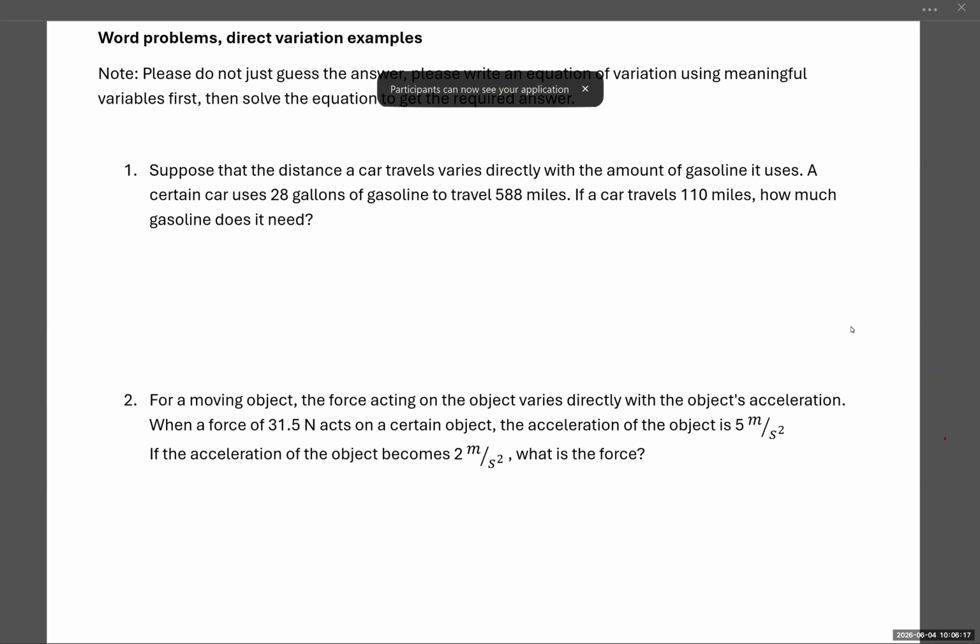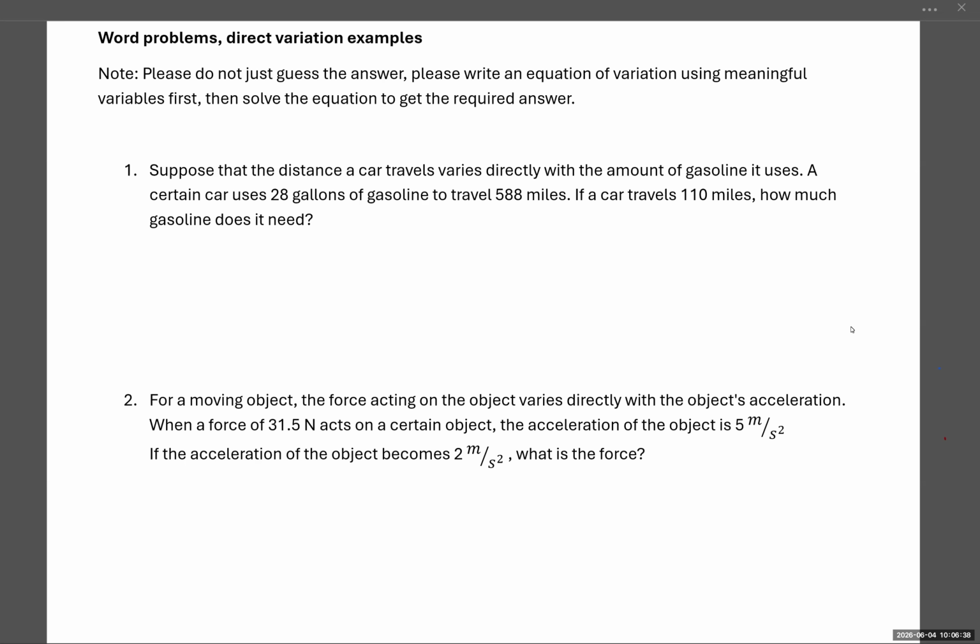This is an example of how to solve a word problem that is utilizing the direct variation equation. These are fairly simple problems, so it is easy to guess the answer, but our goal here is to create an equation first and then solve it. So let's go ahead and start with the first one.